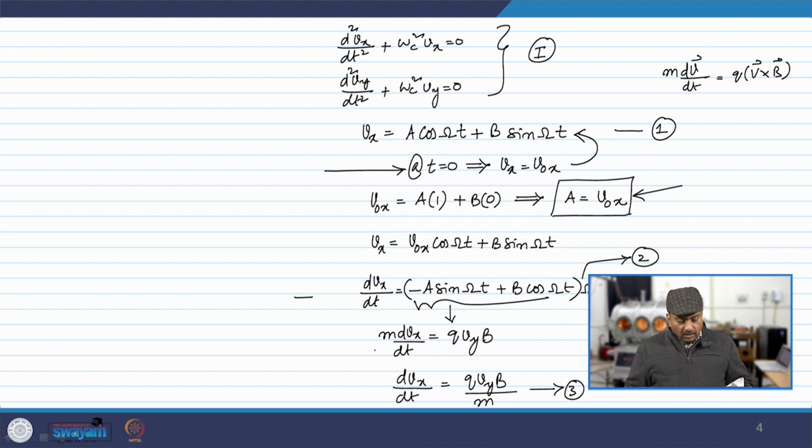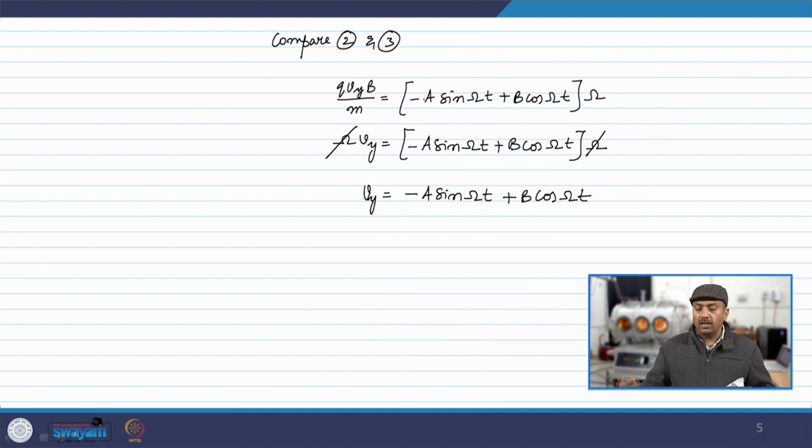Now, this is the way the two velocities are coupled. If you want to find out Vx, the variation of Vx seems to depend on Vy. Similarly, the variation of Vy with respect to time seems to depend on Vx. So, both of these things are there. This facilitates having a relation for Vx, from which we will be able to find out Vy, right. Thus, we have arrived at a point where we have eliminated Vx from this, and we now have a relation for Vy.